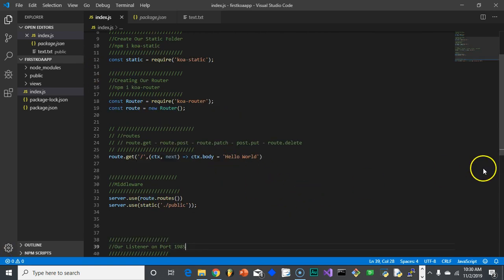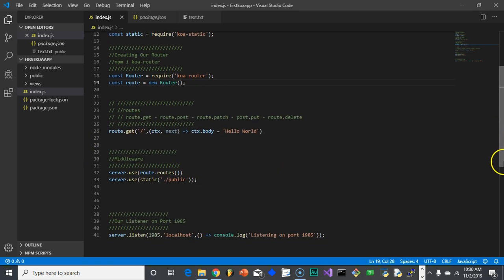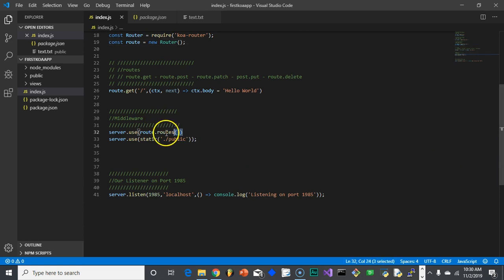Okay, just a minor correction on the setting up of the routes. Back over here where we created our routes, we're going to do it in 2 steps. Yes, we're going to pull in our router object from the Koa package, but we actually have to create a new router. So const router pulls in router from the package, and then we take that router object and create a new one: const route equals new router. I'll give you a second to get that set up. Everything else is the same. You will still do server.use route.routes. So that's our middleware.